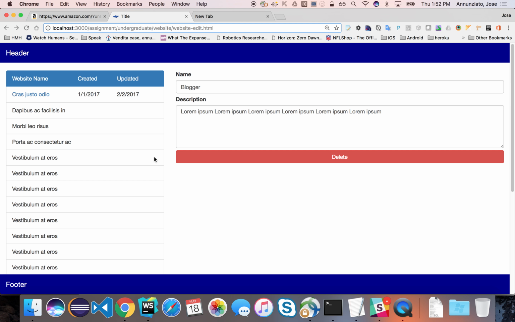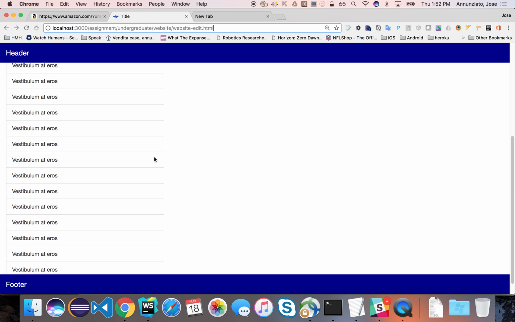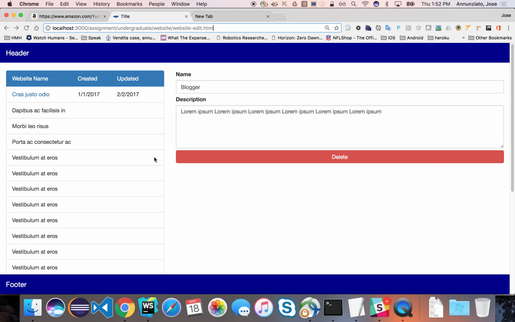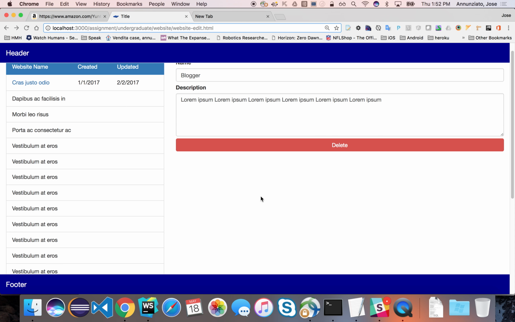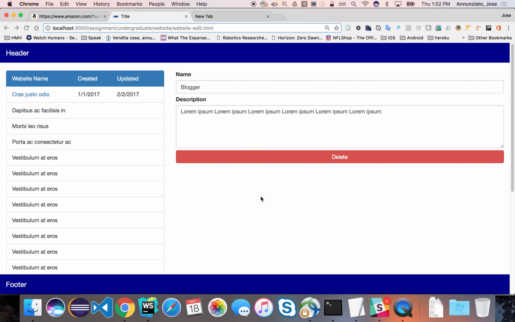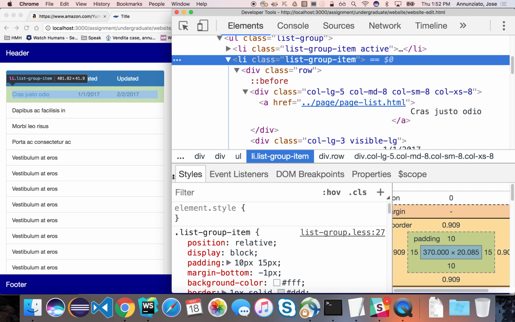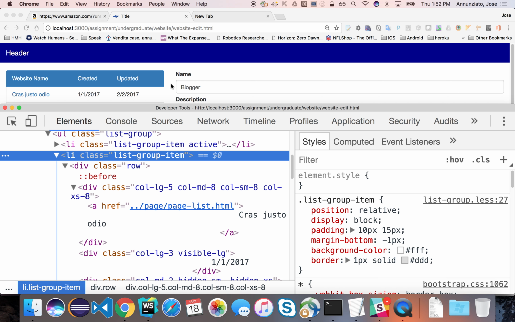So first, let's try and do it again on the browser inspector. Right. So the idea would be that since the content is so long on the left-hand side, we want that to scroll, but not necessarily the form. Right. We want the form to stay. Right now, the whole page scrolls. Right. So one way that we could do it is, let's see if we inspect this. Right, and maybe bring it here.